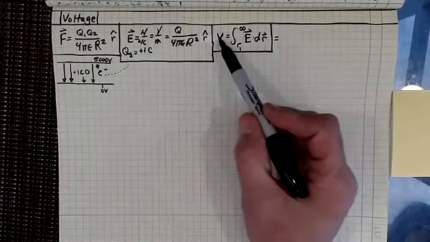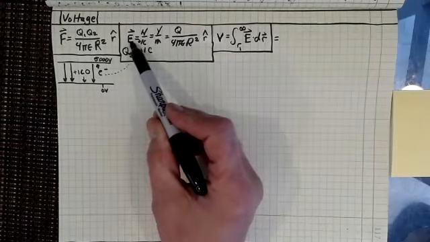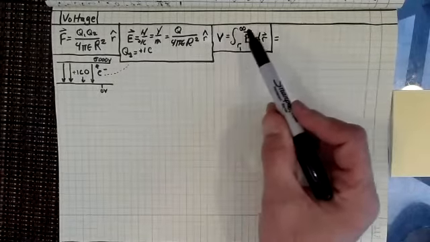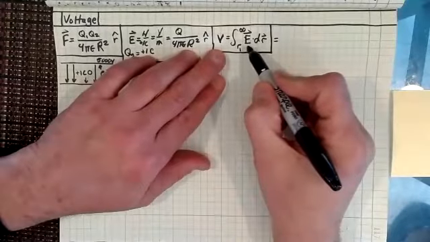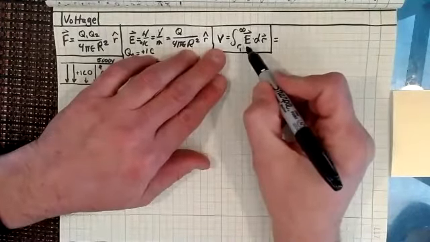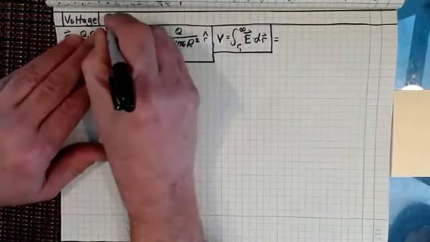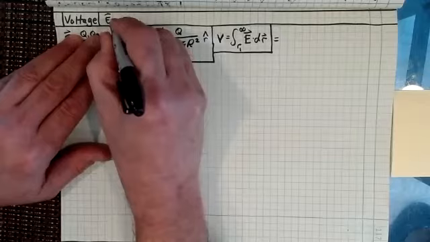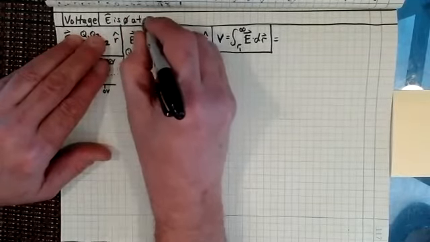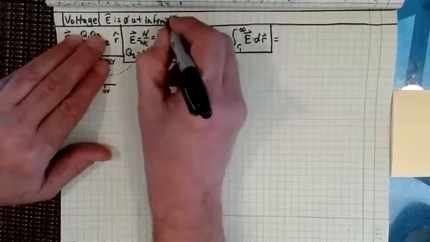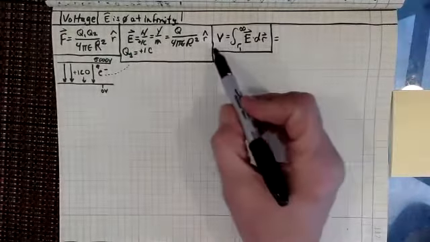So the voltage way out at infinity, because the electric field is 0 at infinity, then the voltage is going to be 0 at infinity too, isn't it? Because the electric field magnitude will be 0 at infinity. I hope everybody got that. So the electric field is 0 at infinity, right? So that's what that makes it.